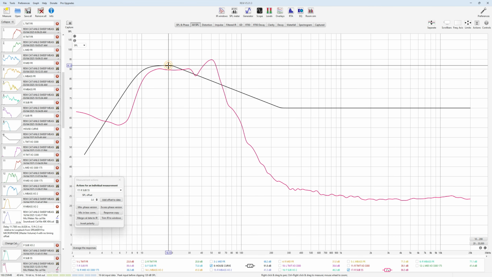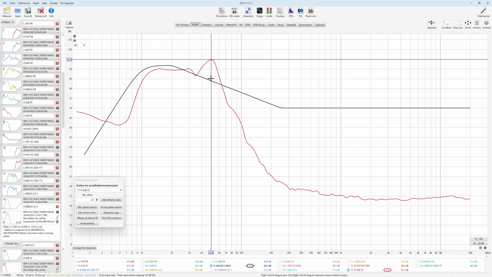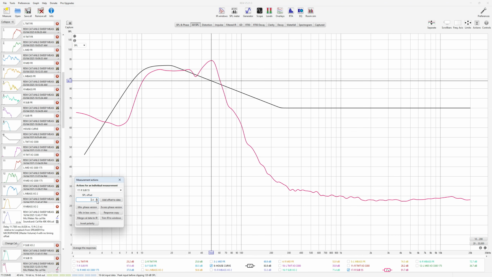That's now 92 versus 89, so 3 dB difference. And then we've got this massive peak, 94 to 84, 10 dB peak here. Maybe 3 dB is too much. Maybe bring it back to 2.5, something like that. Should be able to deal with that and just cut that off.